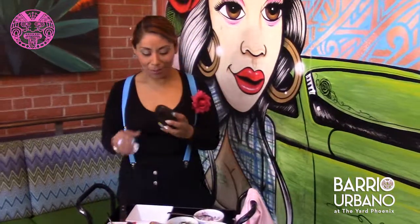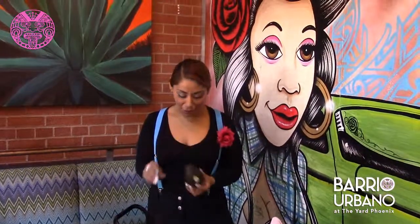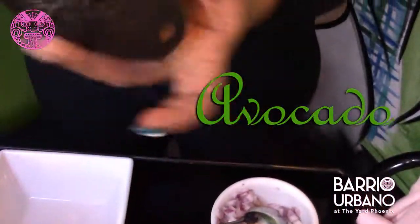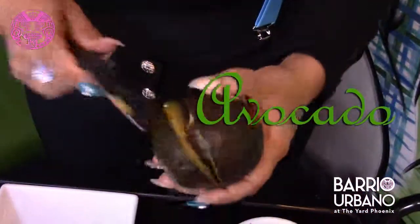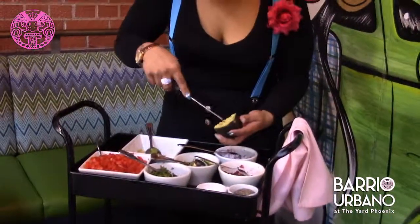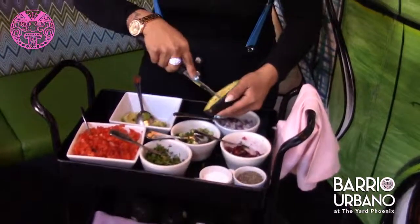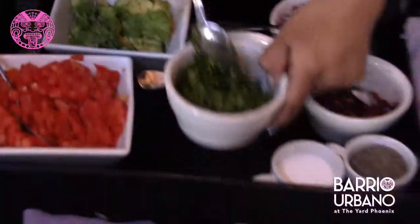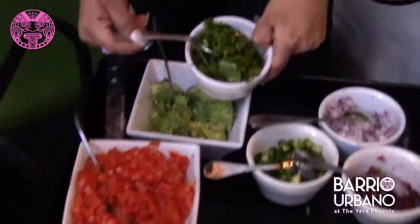Starting off with our avocado here. We're going to go ahead and make sure that she's nice and ripe, ready for the guacamole. Cilantro, one large scoop.